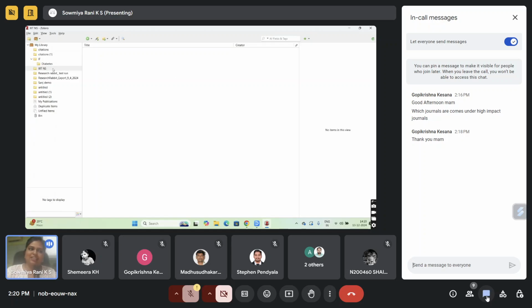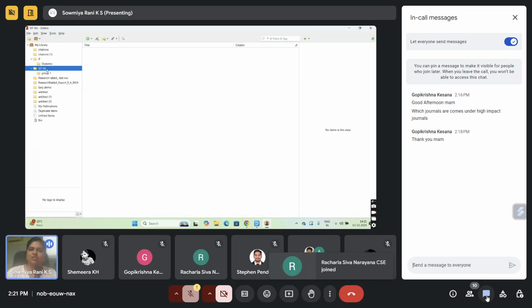Now, once I add this folder, I can also add subfolders. How do I do that? Click on the folder for which you want to add subfolders, and then go back to the same foldering system and click on it. So maybe I label this as group 1. So now there is a new folder called group 1, but it is somewhere else. I want it as a subfolder of IIITNS. You can just drag and drop. That is one good feature of Zotero and Mendeley as well. So anytime you want to rearrange the folders, just hold your mouse, drag and drop, and you can move these folders all over the place.